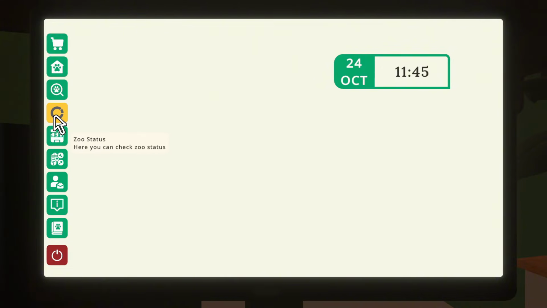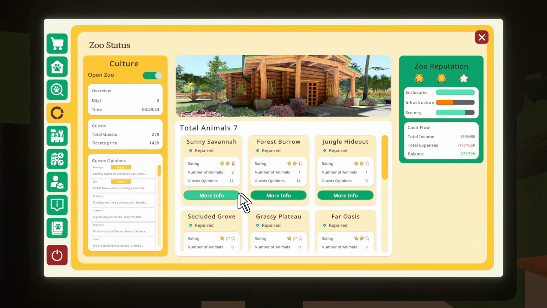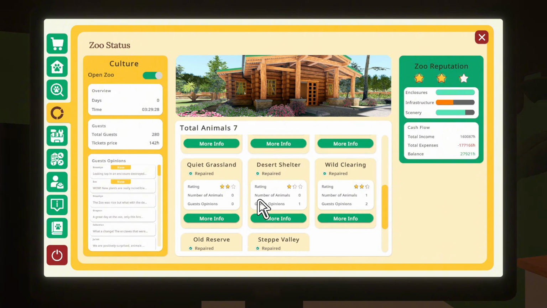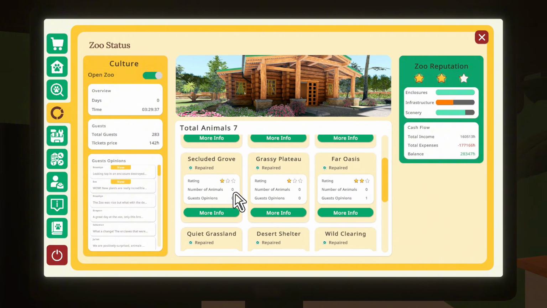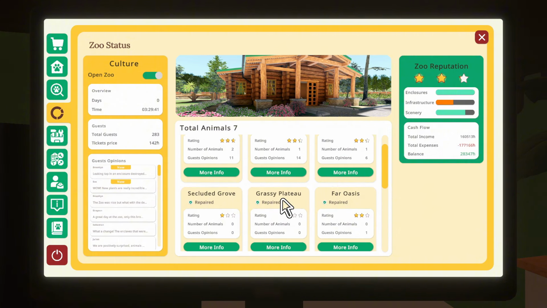All right, let's take a look here. So first and foremost, zoo status. What do we have? So we have plenty of enclosures with no animals. We have the quiet grassland. We have the desert shelter. And man, we have a lot. Secluded grove, grassy plateau, far oasis. Where do we go? I want to go here.